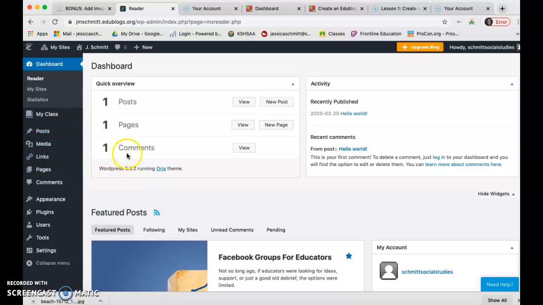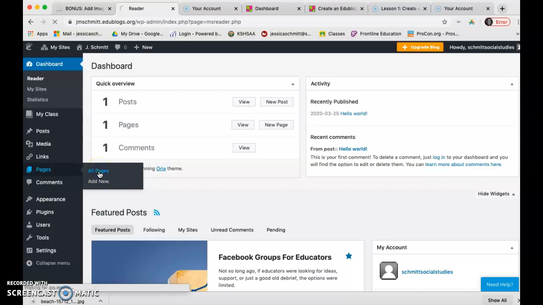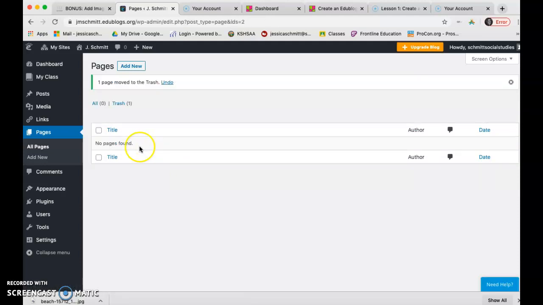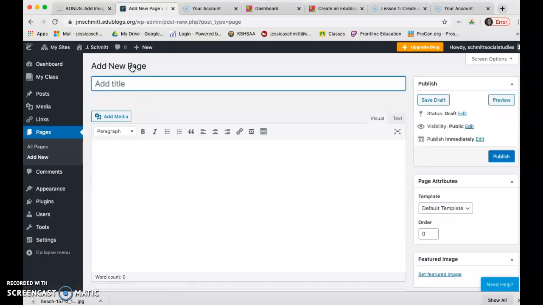This is a page. So obviously, to create a page, we go over here and go to pages. You can do all pages and just see what they give us in it, because I think they give you a sample page. I don't really like the way that sample page is set up, so I'm going to trash it. Delete. And then I'm going to add a new one. So go ahead and delete the sample page that they give you, and we're going to start new.